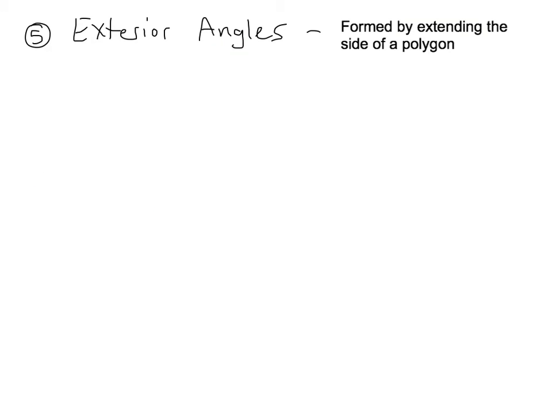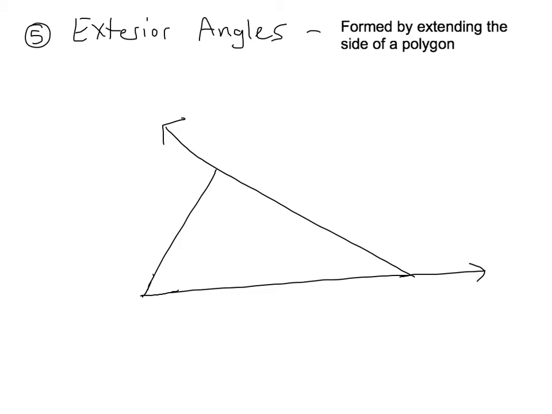All right, so next, let's talk about exterior angles. They're just angles that are formed by extending the side of a polygon. For example, here we have a triangle, right? But we've extended the sides. So exterior angles, what are our exterior angles here? Well, that would be one right there, and there's another. When you extend the sides, you form exterior angles. Now they are adjacent to some interior angles, such as those right there.